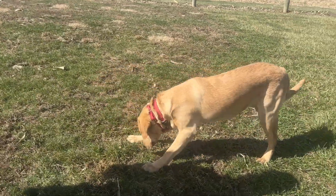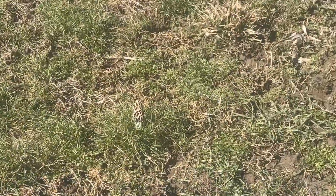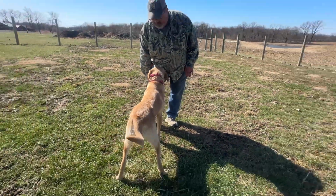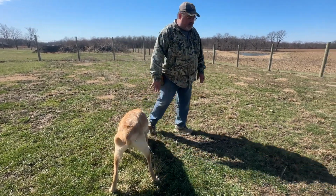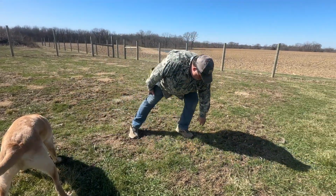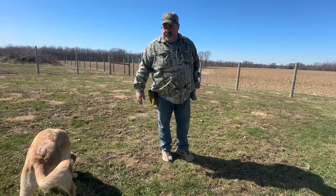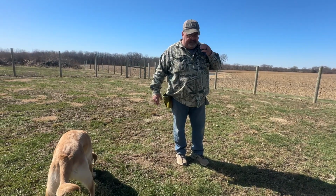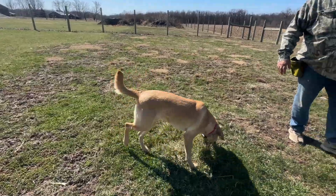Mushroom. So there's yes, marked with yes, and I'm rewarding here. That's what I was talking about. I'm going to help a little bit if need be. As I drop a few pieces of kibble on the ground, it gives me time to come over, pick this one up, and put it in my pouch. We have 3 more out here, so if I need to, I'll help like that. I'm hoping he starts getting the hang of this and starts moving forward. Mushroom.